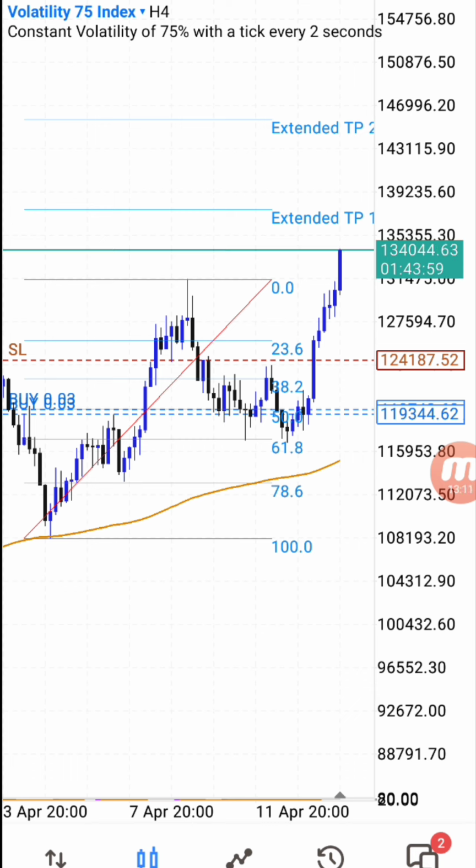Now you can have as many confirmations as you want, but don't let it be too much. If the confirmations that are supposed to trigger you to enter are 5, and you get 3 of such confirmations, you can take your trade. But you are going to grade your trade, maybe grade A, grade B, grade C. Grade A would be the one where you have maybe 4 out of your 5 confirmations that make up your confluence. Grade B might be where you have 3 out of the 5. Grade C might be where you have 2.